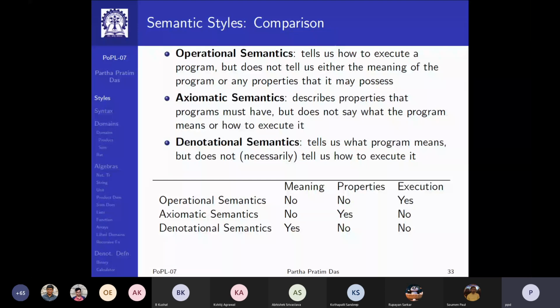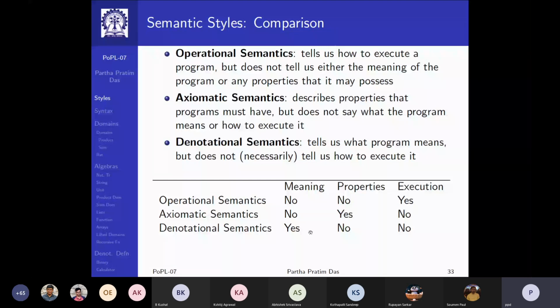So if we can summarize on a matrix of different semantic styles and the different characteristics they have, whether the style gives you the meaning of the program, whether it gives you the properties that the program must satisfy, or whether it gives you a way to execute it on an abstract machine, then you can easily see that the operational semantics gives you execution, axiomatic semantics gives you the properties, and denotational semantics gives you the meaning.